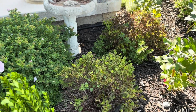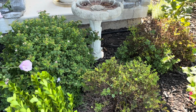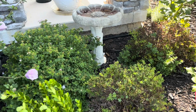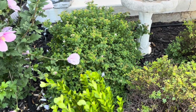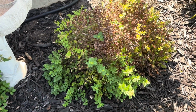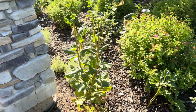So there's the problem area. Yes, the bird bath is still there. I'm still debating on where to relocate it, and definitely it doesn't get visited by the birds here, so I do need to move it, and these shrubs are going to get bigger. In fact, this one spirea that I'm keeping for now that has a weed coming out of it, I'm going to keep it for now because it's still healthy, still putting out new buds. But this one here obviously has died, and this one here is pretty much dead. It happened to a couple of my spireas over there.